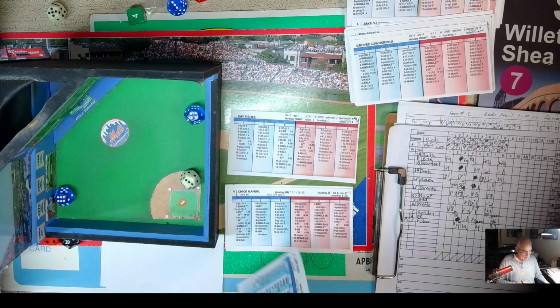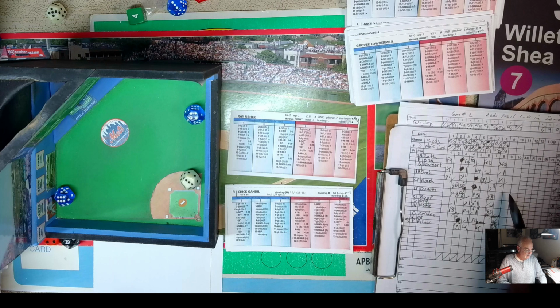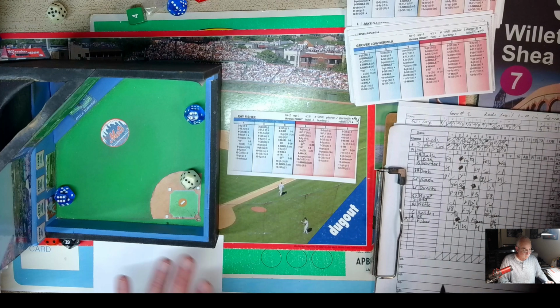It is Loudermilk in his second inning of work for the White Sox. White Sox trail 5-1, hoping for a miracle. Let's bring in the other card set.